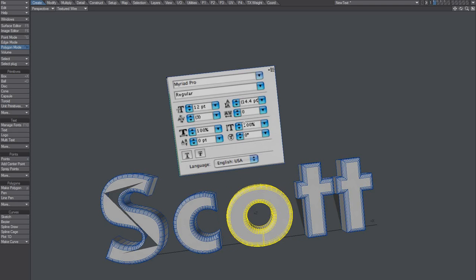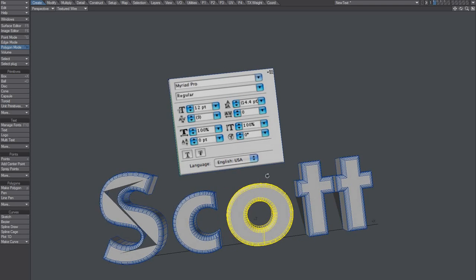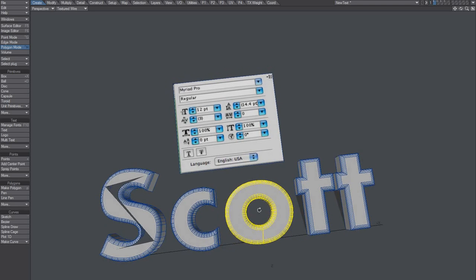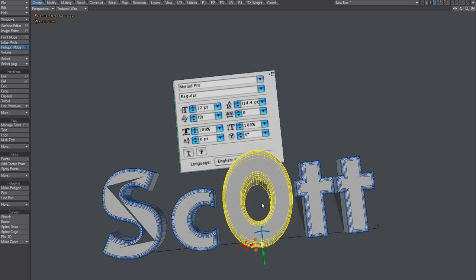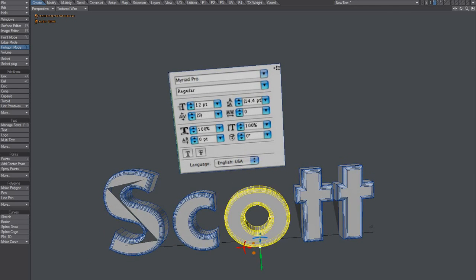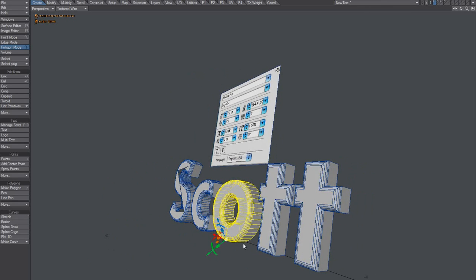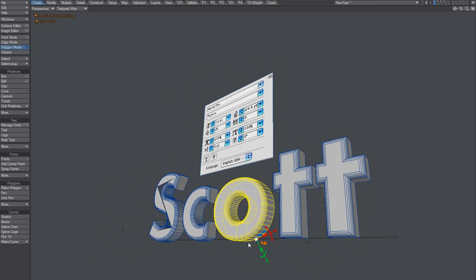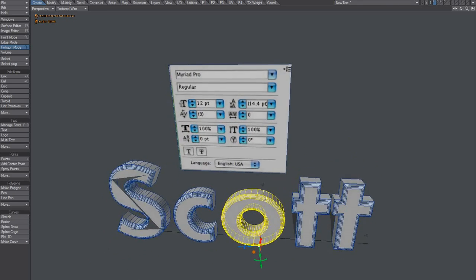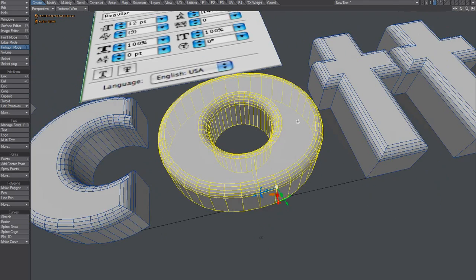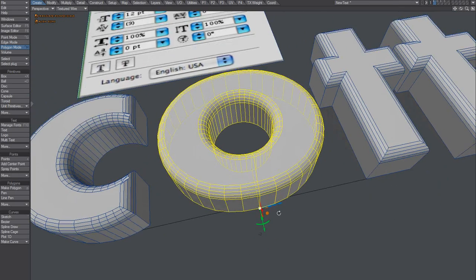This one actually stretches the letter, so that would be nice too, I guess. So it basically goes like that, something like that. I can only find the right one.